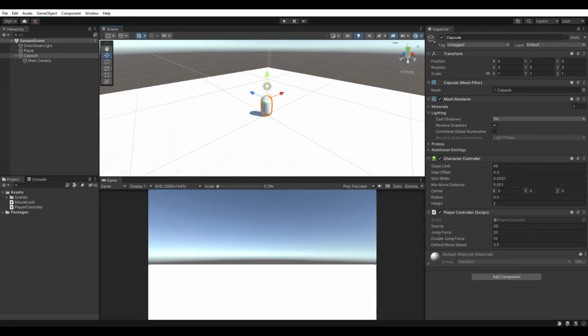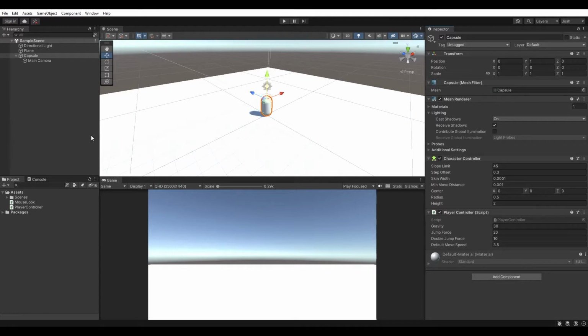So in this tutorial, we're going to extend the first-person character controller that we created in one of my previous videos. So we will create a custom sprint input. While the player is holding down the button associated with that input, the player controller will move at a faster speed. And we'll create the sprinting functionality in such a way that you can only start sprinting while you're on the ground. And if you jump while you're sprinting, it'll maintain that speed in the air.